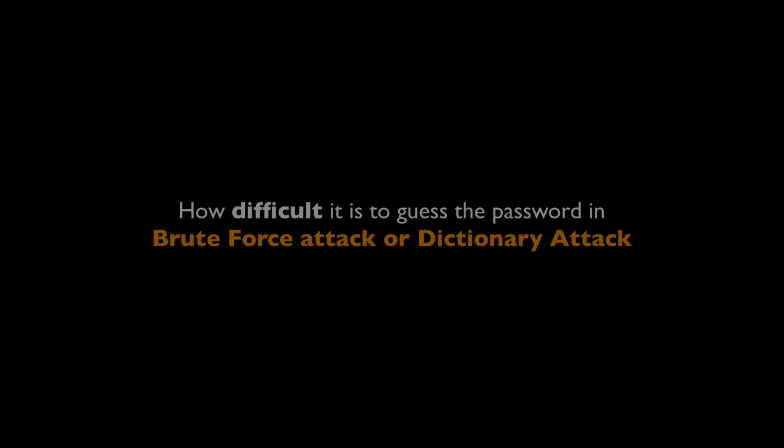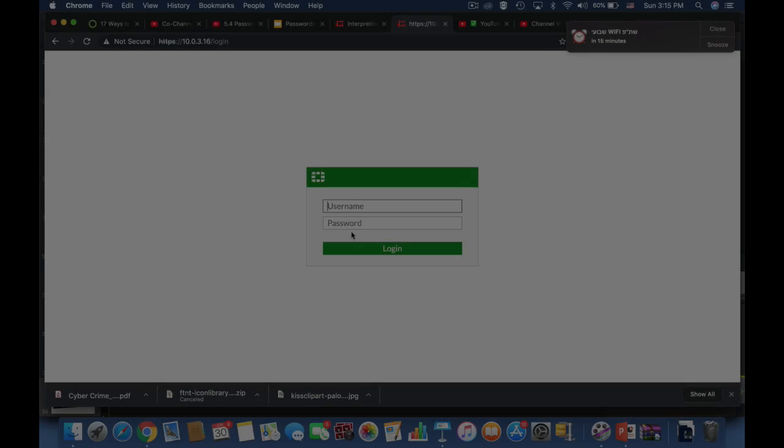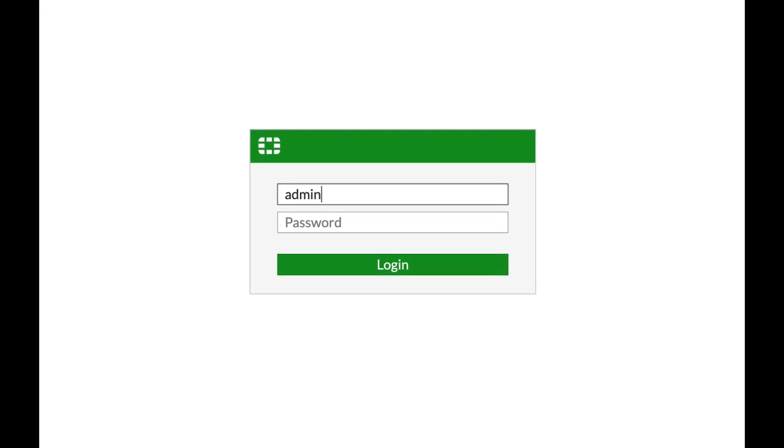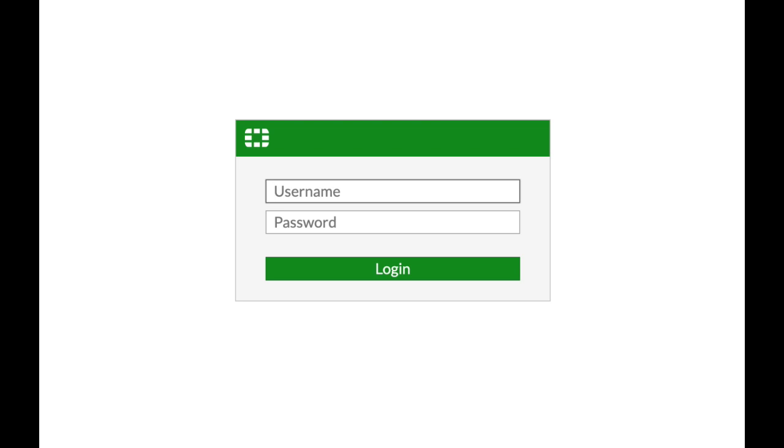Entropy in plain words is the difficulty in guessing a password, either in a brute force attack or a dictionary attack. How do you calculate entropy? You do it using the length of your password and the complexity of your password. Are you using uppercase characters, lowercase, or maybe both?